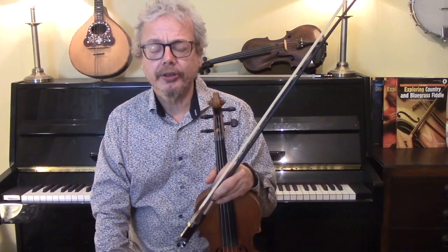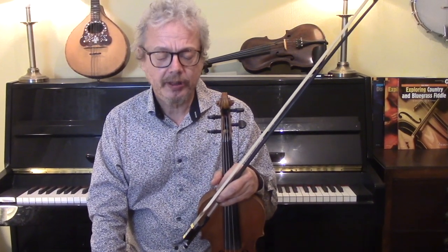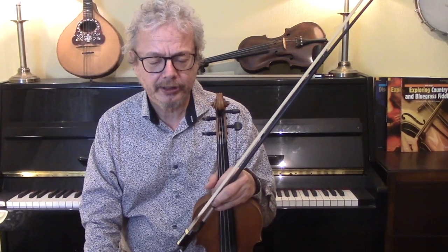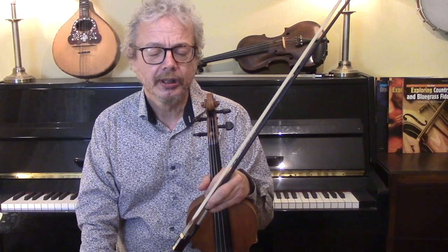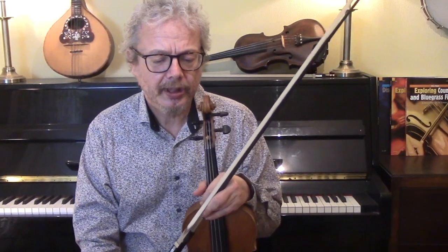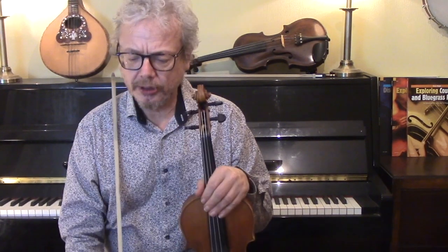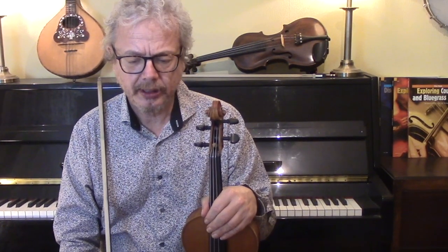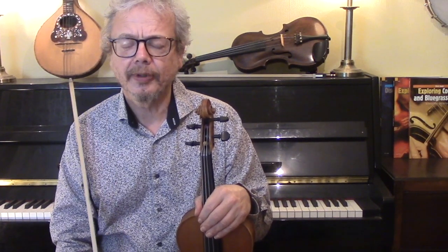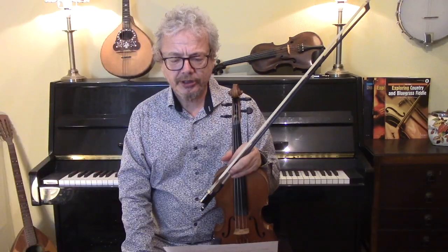I'm going to give you two versions of the tune. One is the very basic version, just the notes, and the second one is a little bit augmented with some double stops and a little bit of variation. So we'll start off with the basic tune. I'll go once all the way through, and then we'll look at some variations. Because this is quite a steady tune, we're going to play it from the outset with the chords behind it.